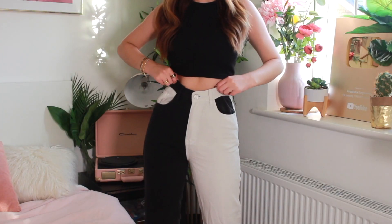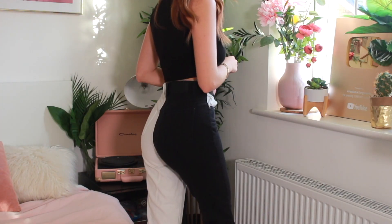I've got this other pair of jeans which I am obsessed with. These are like a mum style jean and you've got half of them in white and half in black — I think these are so, so cool. At the bottom it's just a normal hem, but I tend to roll mine up. You've got two back pockets and the colours are opposing on each side — white side has a black pocket, black side has a white pocket. The fit is amazing. I would maybe size up if you want the more baggy look. I've wanted different coloured jeans for so long and you can just pair them with a basic top and it looks like you've really tried with your outfit.